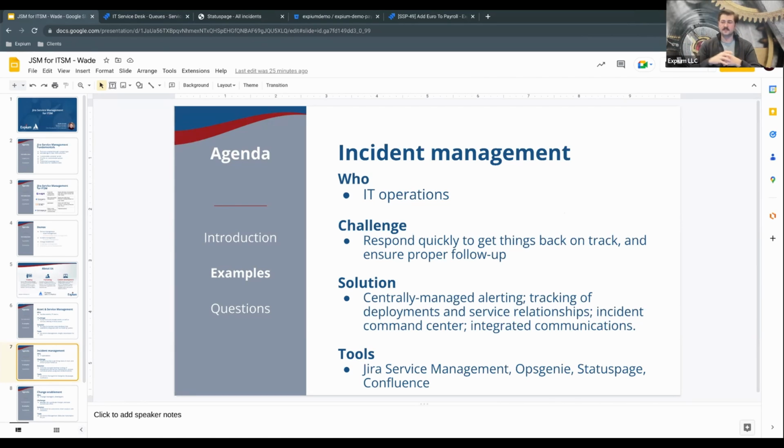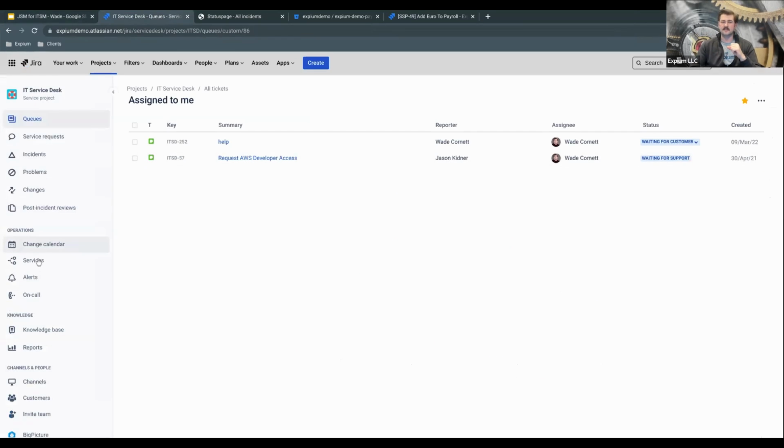So the solution for this is to use Jira Service Management as a centrally managed alerting tool and tracking deployments and service relationships in an incident command center with integrated communication. How do we do that? We're going to use Jira Service Management, Opsgenie, and a little bit of Confluence here. So let's take a look at all of this.